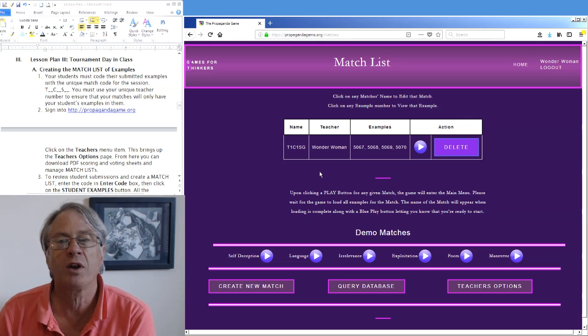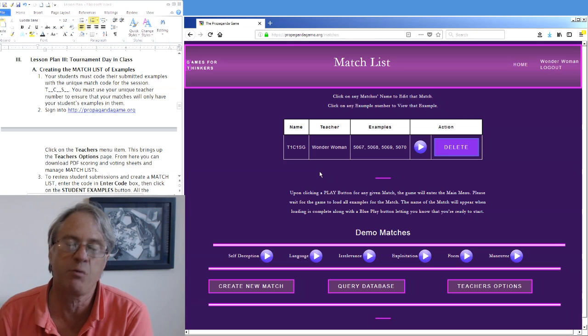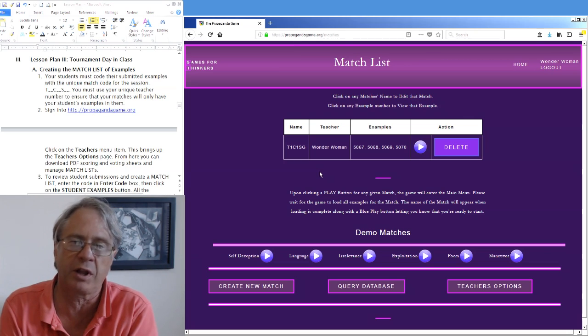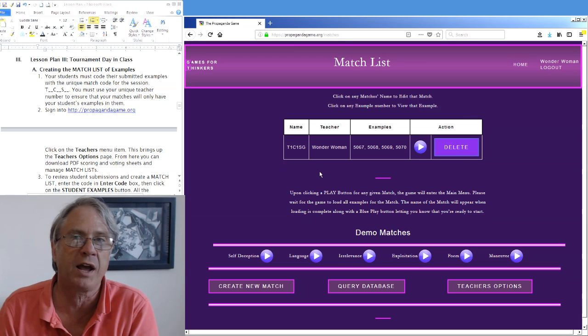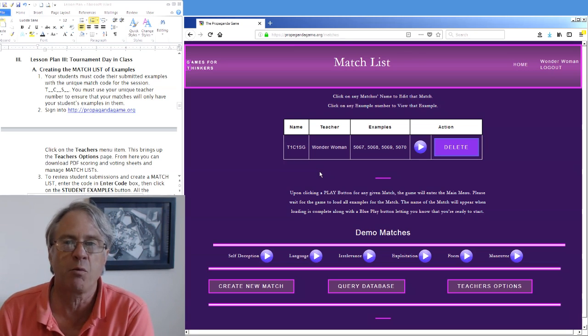If students want to go through more examples in the game, you can eliminate the persuasion round, in which case there's just simply an example shown, everybody votes, and the majority players all get 10 points, unless there's a tie or a bold challenge, in which case the author's choice is consulted and that determines the result. And that way you could get through many more examples.